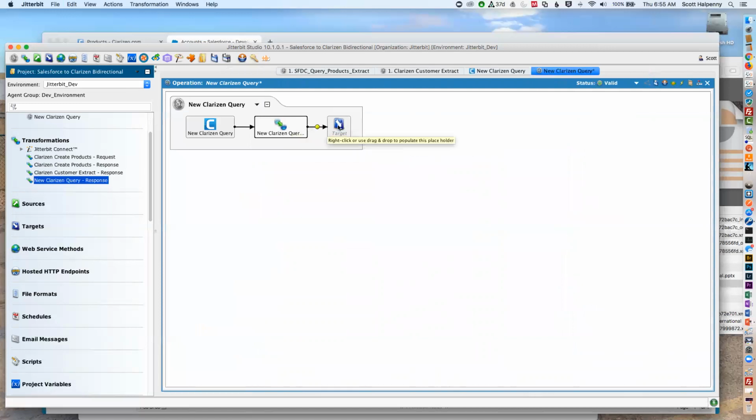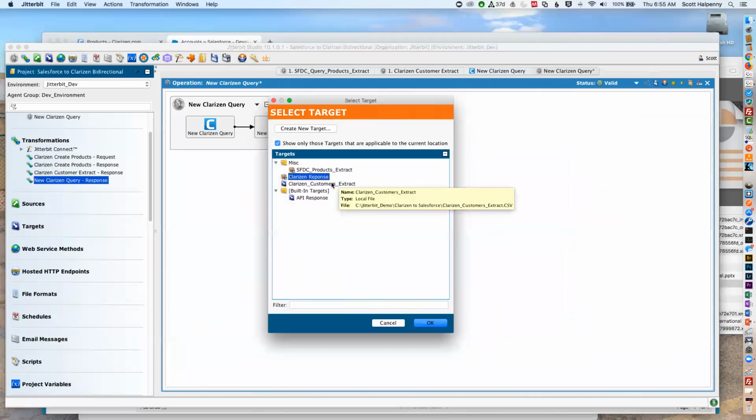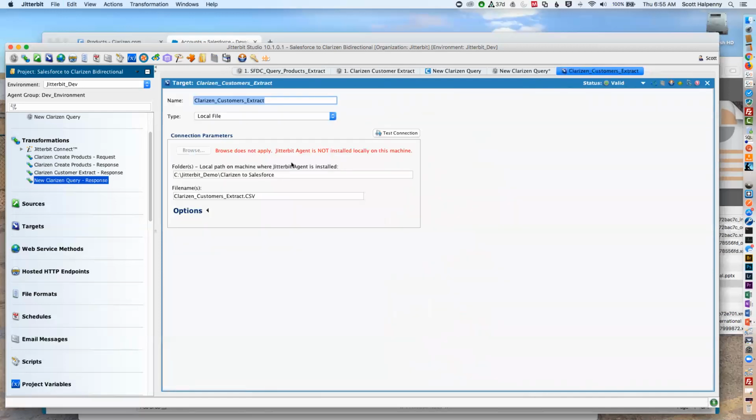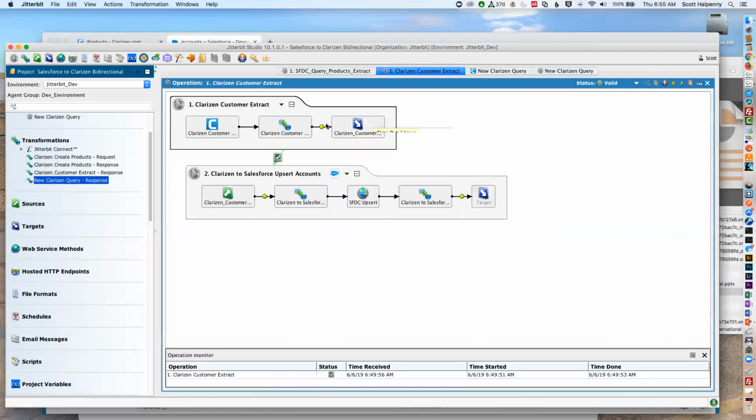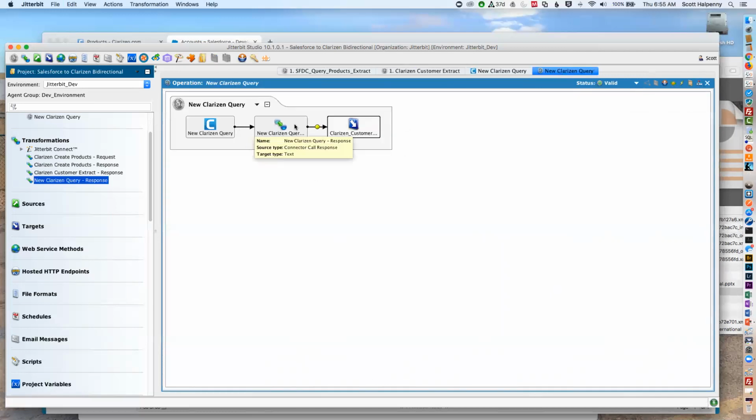So we've got our transformation done, and now all we need is the target. So this is again the target endpoint of passing that through as a temp file through the structure of the platform agent. And so I'll just pick that one again. We'll take a look at that, and that's just writing it through the platform there. I'll close that, click save, and we've reproduced that first step we have here. You might do a handful of mappings or additional things to that step, but suffice it to say it took a matter of minutes to wireframe that up and get that built.